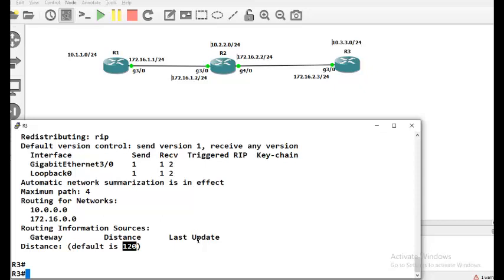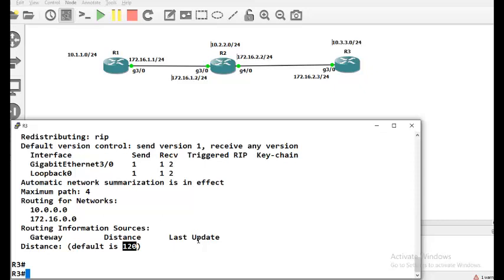Very correct. If I write a static route, same as the RIP route, same destination, same prefix length, then the lower administrative distance is what is preferred.